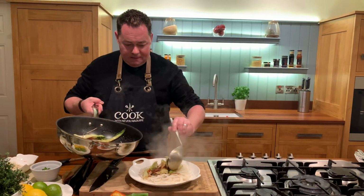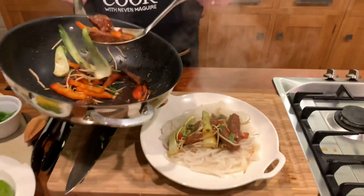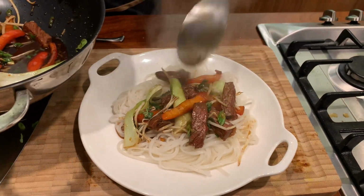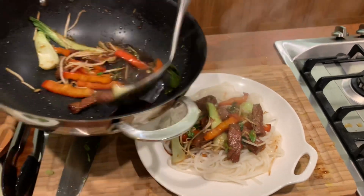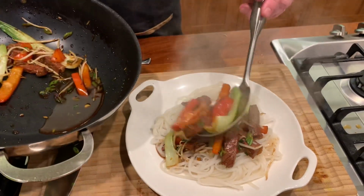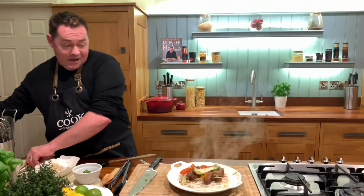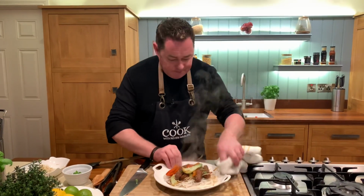Those lovely red pepper. The pak choi, all those. Look at that lovely pak choi there. So just arrange it on top. And get lots of that lovely red pepper. So you're packing it with lovely vegetables. Baby corn, you can use courgettes, whatever you want. I'm just going to wipe the plate.